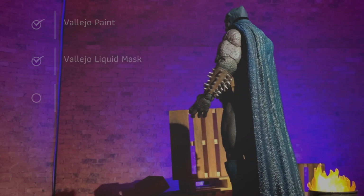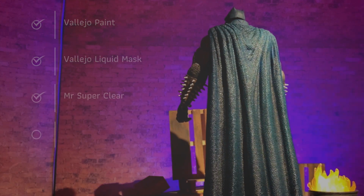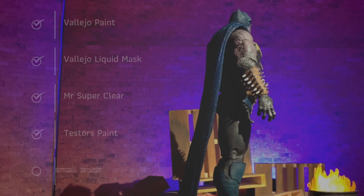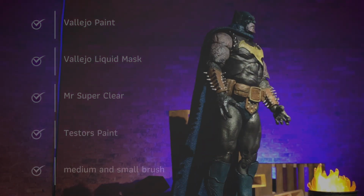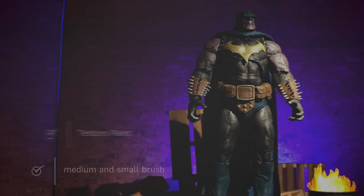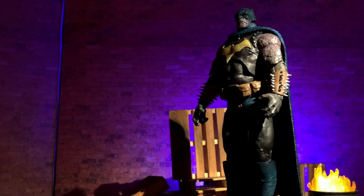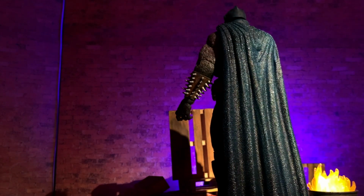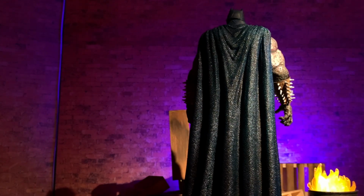Here are the items that were used. The Vallejo paint, I used the different grays. I also used Liquitex paint, or actually ink, on the actual suit. Some liquid mask, Mr. Super Clear, Testors paint that I mentioned already, and a medium and a small brush to get into those details, the gauntlets and the actual suit, as you saw in the cape.